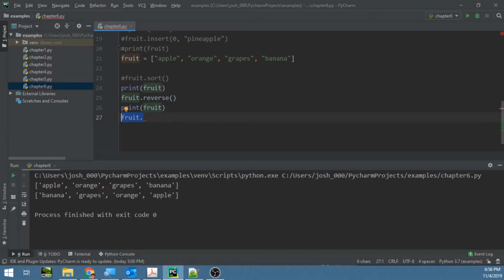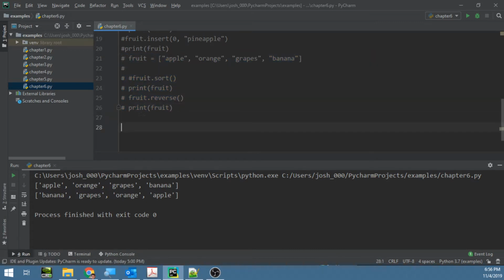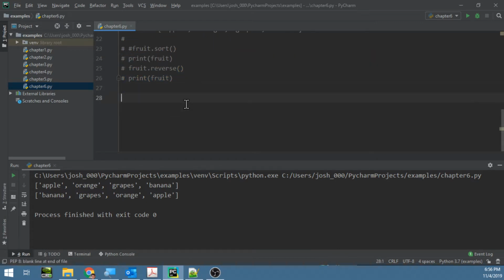Now let's take a look at a couple of other things. Let me delete this, comment all of this, because I think we're done with our fruit example. Okay, so what's another good example? Maybe something like this. Let's look at maybe a grade type of scenario. Let's say test scores equals, so these are scores on a test.